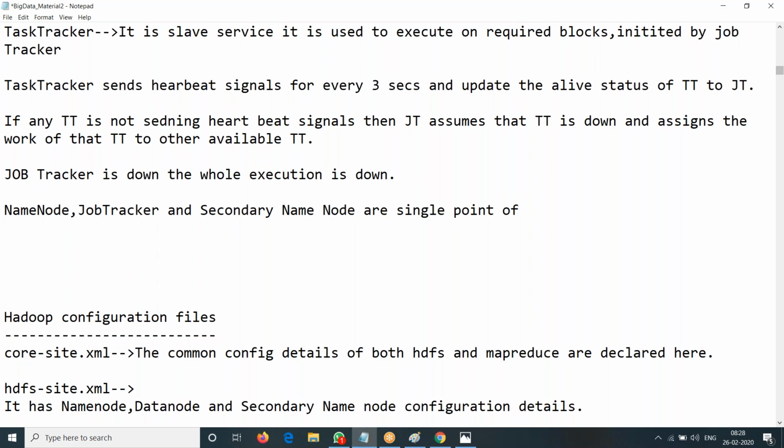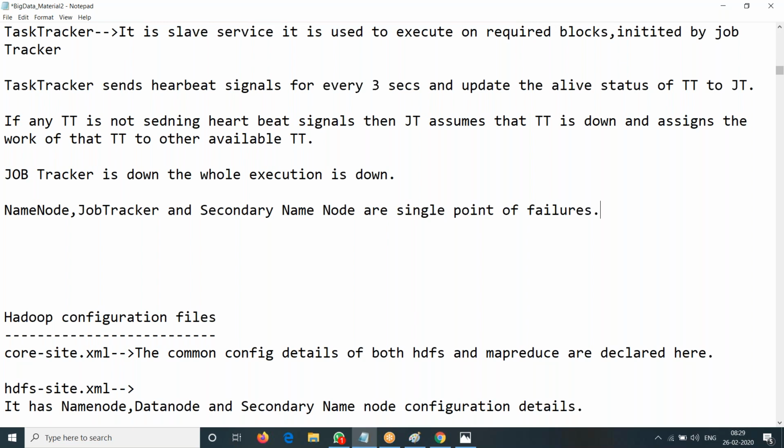It is not a substitute. You don't need to think that if name node is down, then secondary name node is going to take care of it. Okay? All these are single points of failure. If these are down, the whole cluster is down. If name node is down, the whole data is down. It's gone. You cannot access any data.